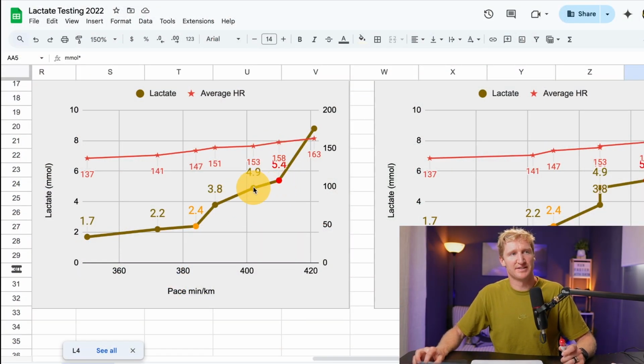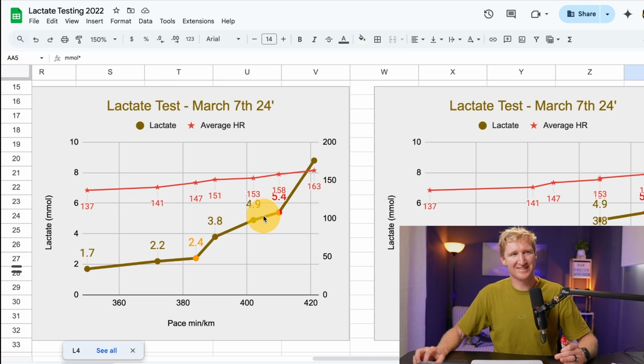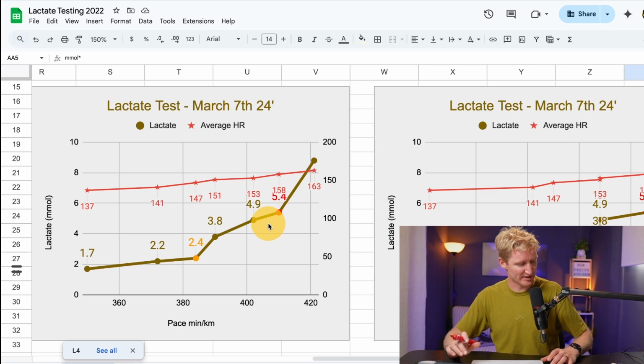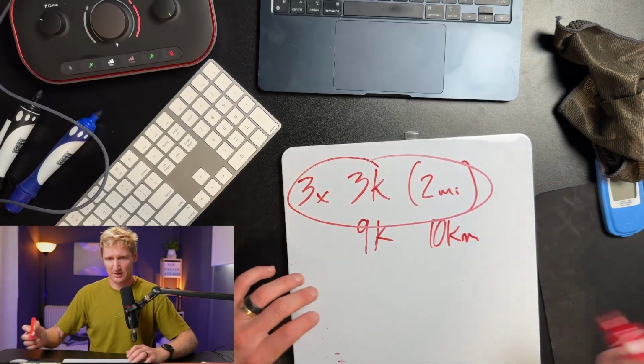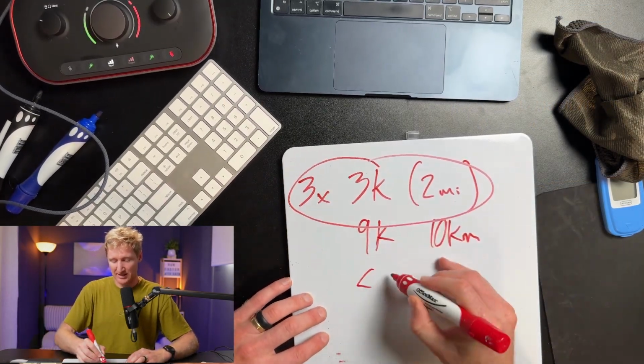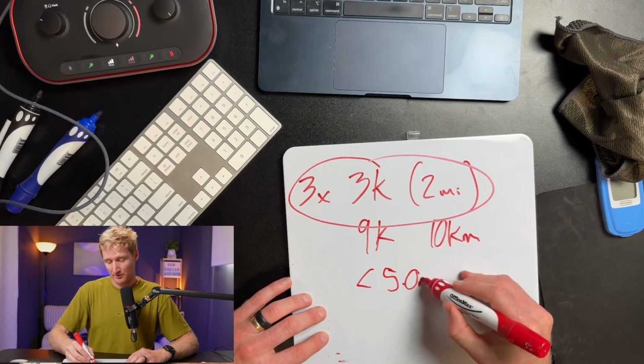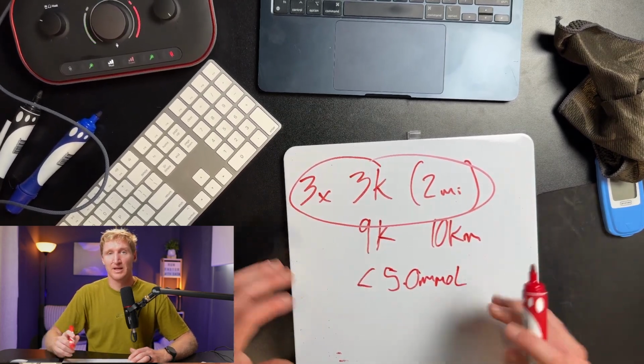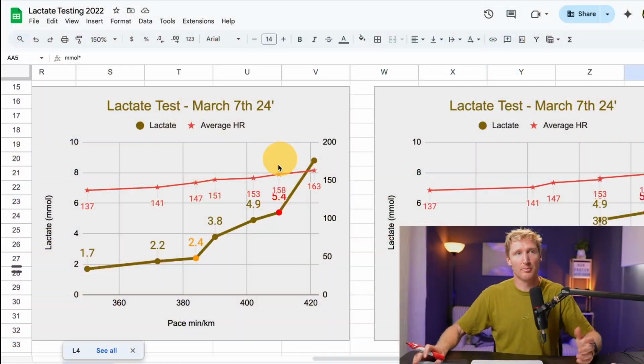and finding a point that is somewhere around this kind of lactate threshold too. We don't want to be going over that at any point. So for me, it's somewhere around this 4.9 to 5.4. Let's call it 5. Within my half marathon that I built up for this year, I got like a 2-minute PB at a 1:12. I was looking to stay under 5 for these 3x3K efforts.